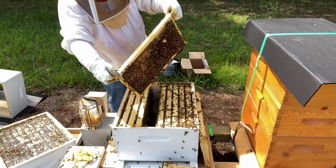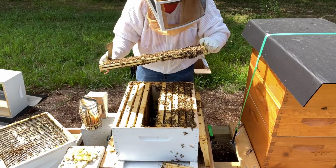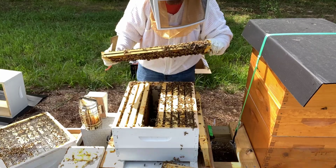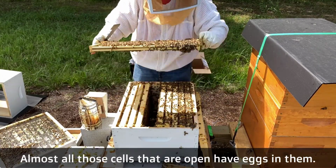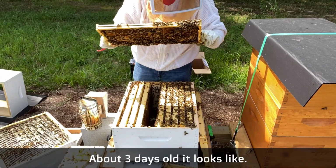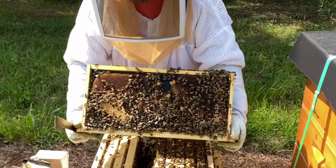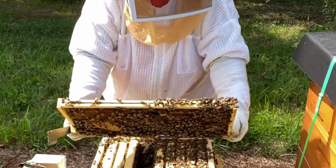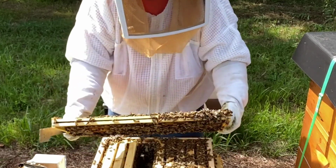Oh, whoa, what do we got going here? Almost all those cells that are open have eggs in them. About 3 days old, looks like. Whoa! We're making queen cells, folks. Queen cups. Oh, there's our queen.